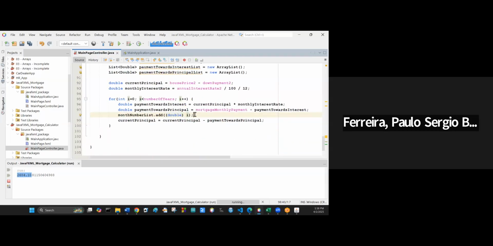Then what we need now, we are going to do the other ones. So the other one is this guy here, towards interest. So this is an array that is empty. Now I'm going to add a number, and the number that I want to put is this guy here that I just calculated.